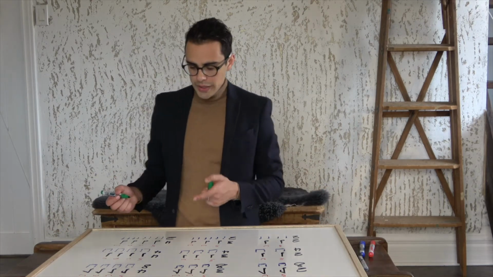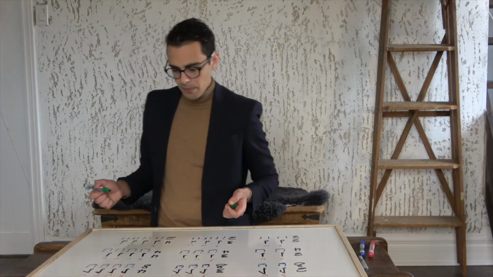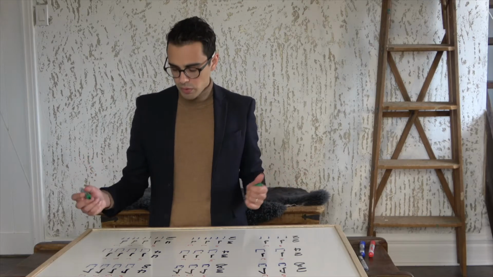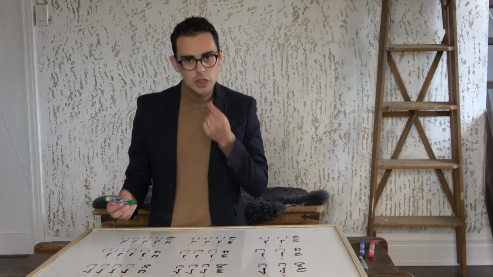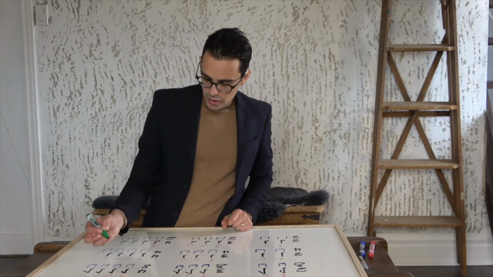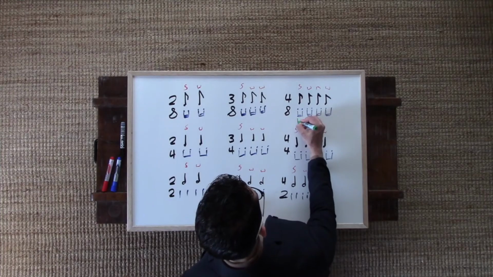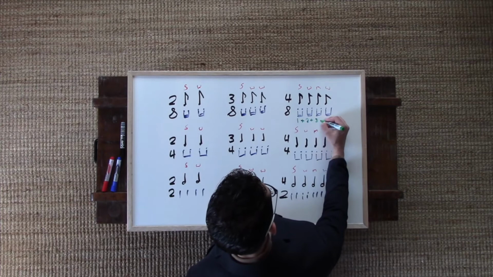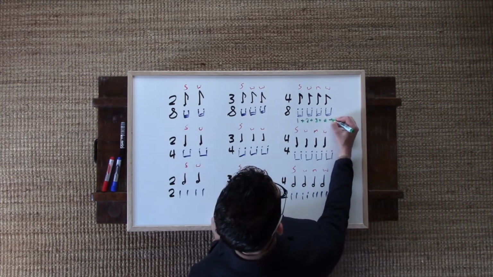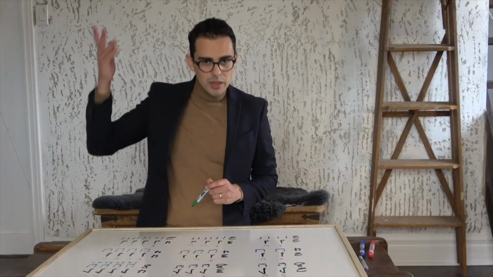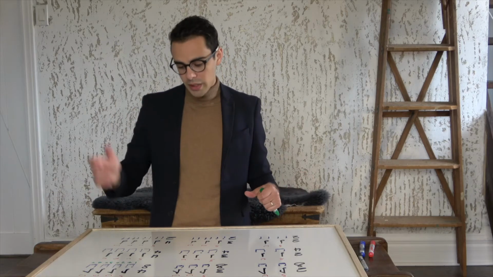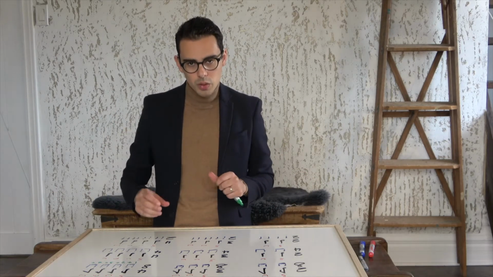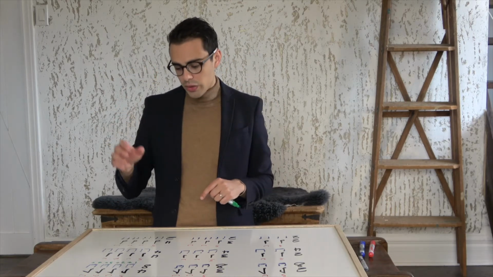Now notice when I count. Let's take this column for a second. This is not that important for your theory exam, but it's important if you're a performer. So when I'm counting these, you notice the numbers didn't change. If I'm subdividing, I'm counting 1 and 2 and 3 and 4 and. So if I'm a pianist, playing the piano and counting out loud, it'd be 1 and 2 and 3 and 4 and 1 and 2 and 3 and 4 and. Beat 1 is strong.